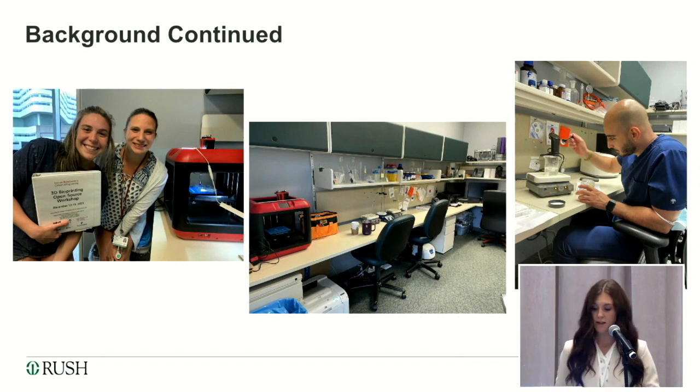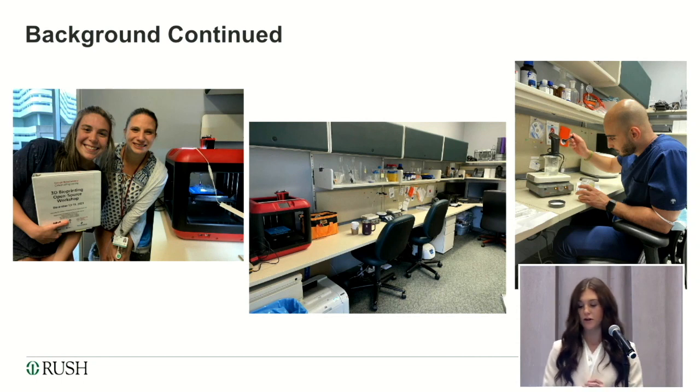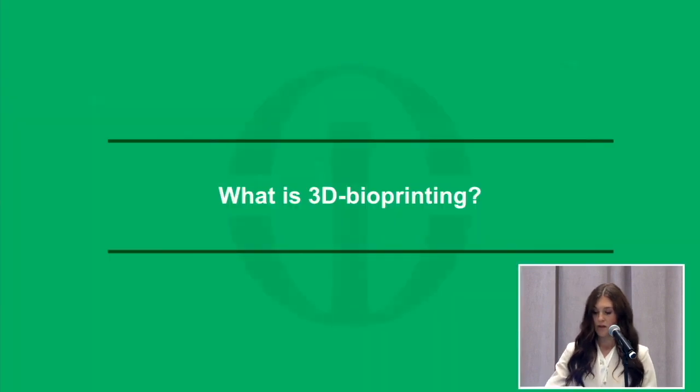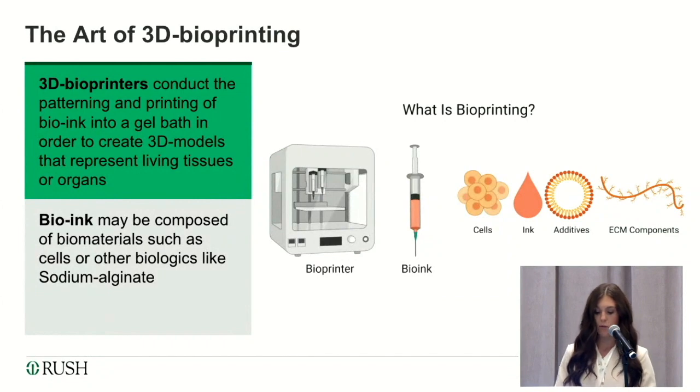So here you can see this is what our lab looks like here at Rush University, where we do all our work, and the printer that was built and brought back to Rush. So now we'll go into what is 3D bioprinting. 3D bioprinters conduct the patterning and printing of bioink into a gel bath in order to create 3D models that represent living tissues or organs.